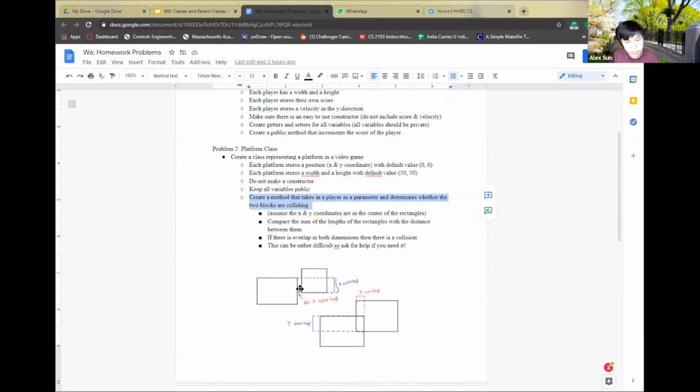And when they overlap in both the X and the Y direction, they actually overlap. But when they only overlap in one dimension, they do not actually touch each other. Or if they don't overlap at all, obviously they don't touch each other either.